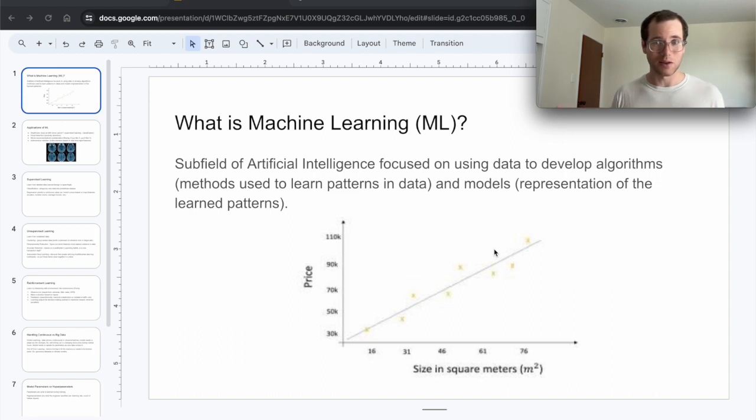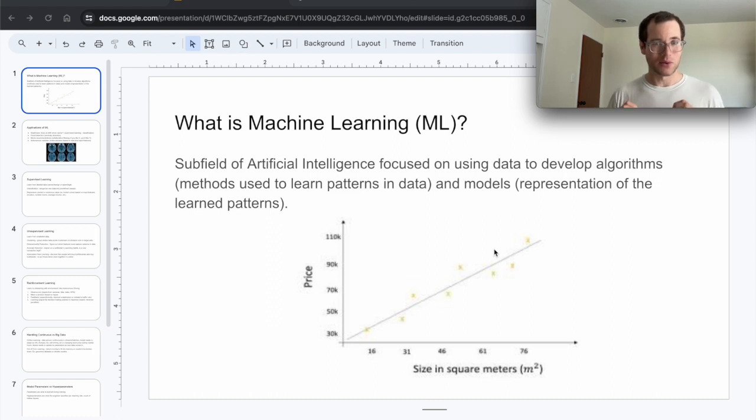And so in that case, the output of your algorithm is going to be a model, which is going to have the form y equals mx plus b that will describe, in this case, how the size of something is changing, what the expected price of that item will be. And so really in this little example, the purpose of the machine learning model is to allow us to predict new stuff. So when I have some new object with some new size, I want to know what its price is, and this model will give me a way of figuring that out.